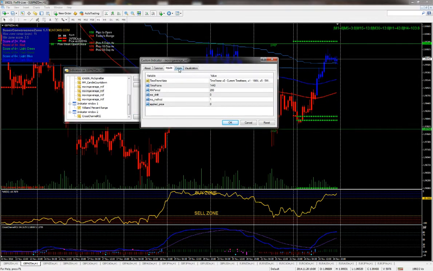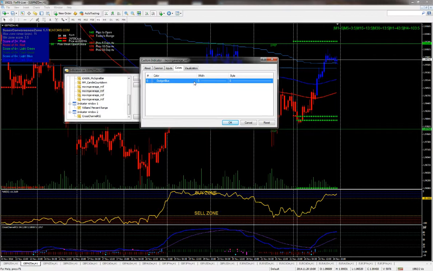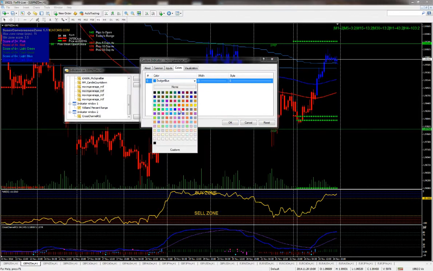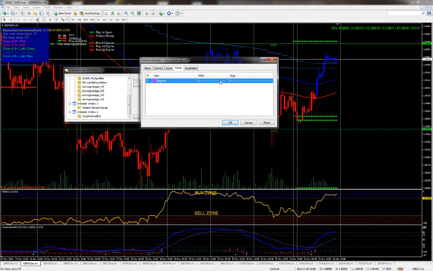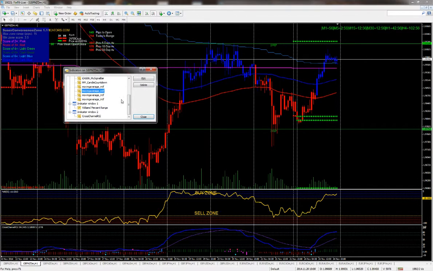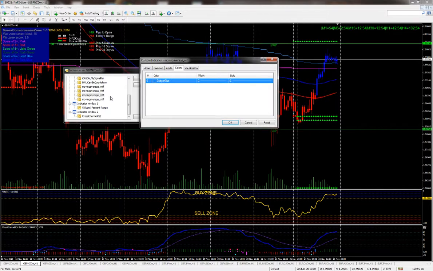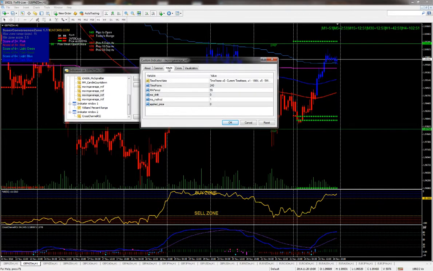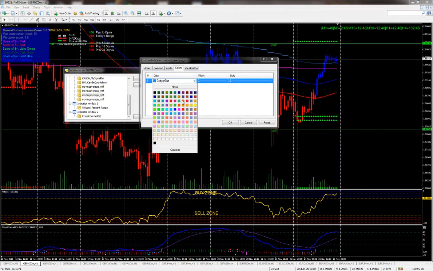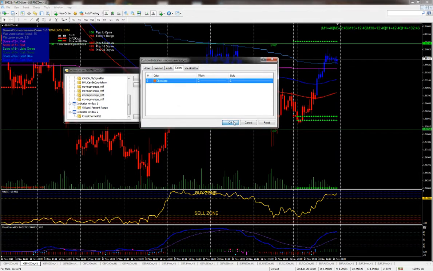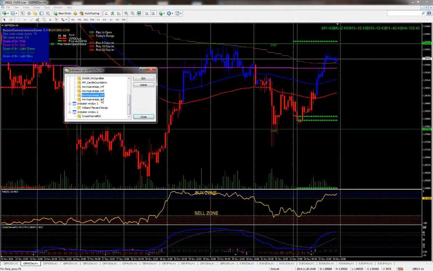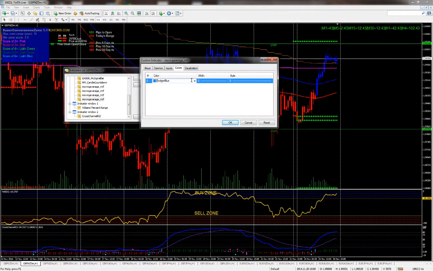This one is the daily 200, which I have set to magenta. Now we have the 4 hour 55. So the width is going to be the same. Just going to change the color. And this one will be the 200, again with the smaller width.